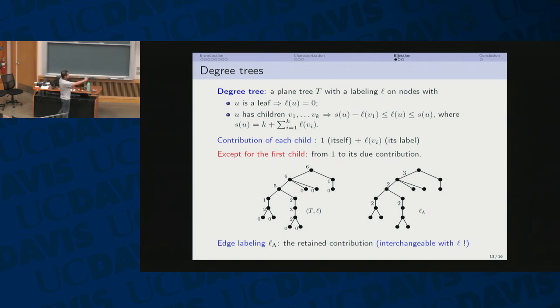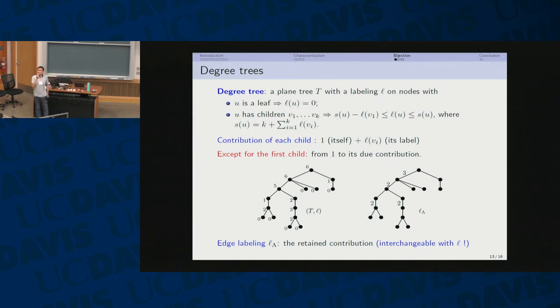and the maximum it can retain is its own label. So, for example, if we look at this node here, it has 3 children with a sum of labels 5, so the maximum label it can have is 8. However, the first child can retain something up to 5, so the minimal label for this node is 3. And in this case, it's 6, meaning that the first child has retained 2 contributions. And just to remember it, we can put a label on the edge linking this node with its left child, with the quantity of contribution that's retained here.